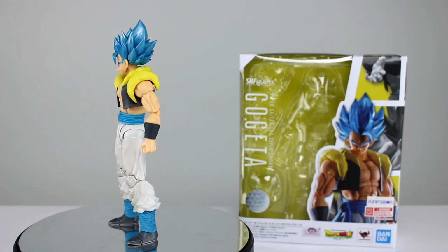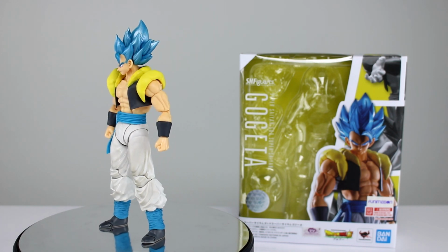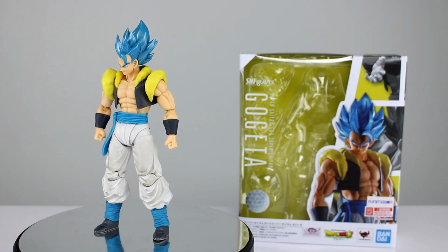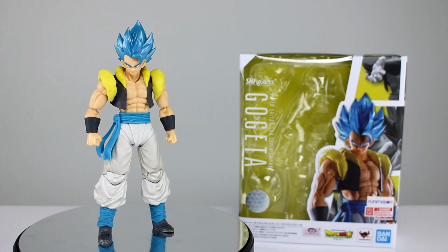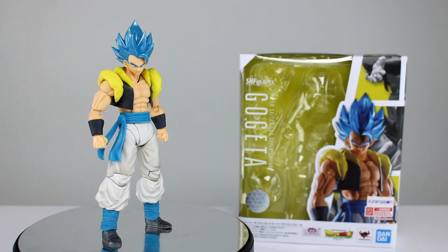This is kind of an interesting figure. There's definitely some stuff to talk about, which you may not have even heard from other people. I don't know. I don't watch other reviews, but I might have some new information for you, so stick around. All right, guys, let's go ahead and get him off the stand and take a closer look.